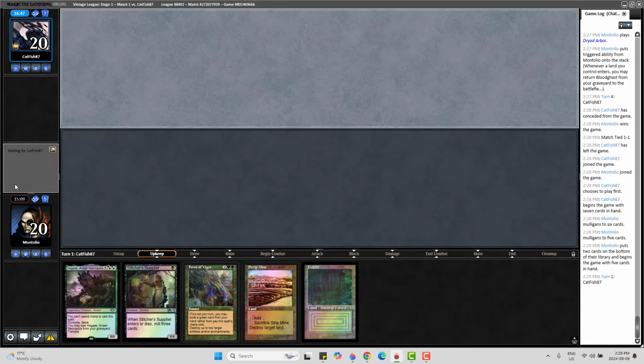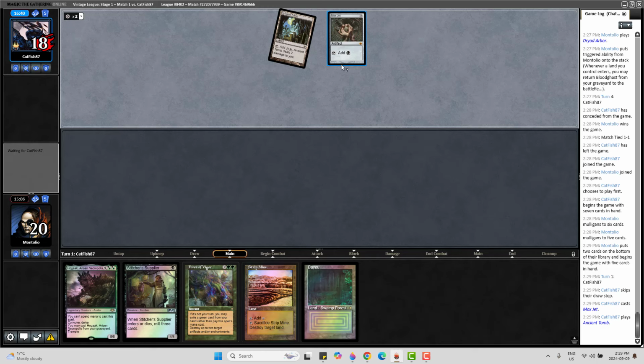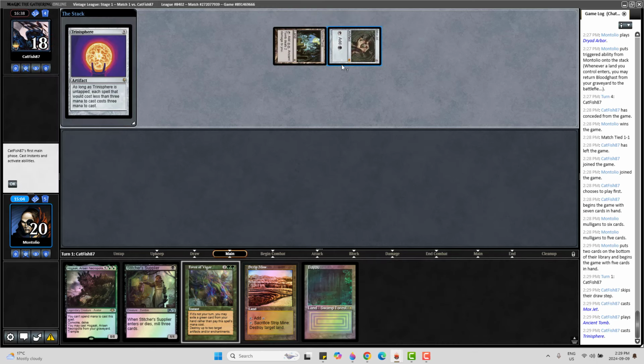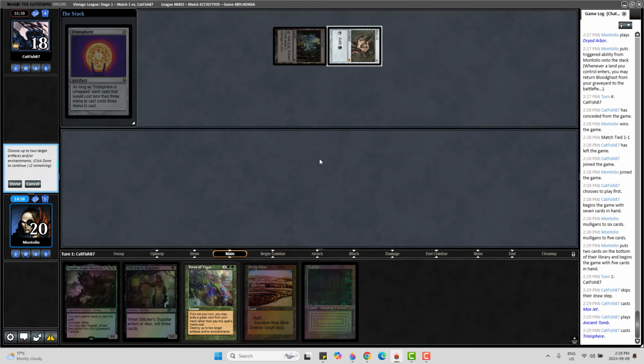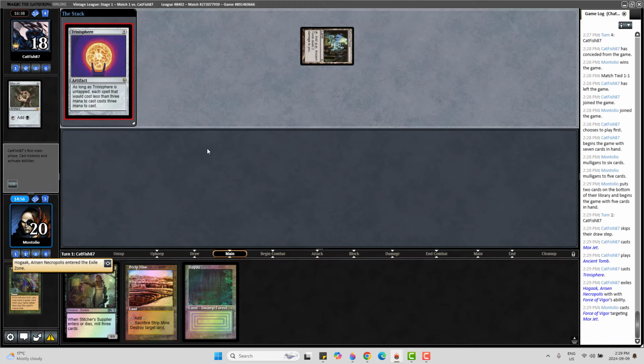Look, it's not good, guys. One of the problems with this particular build is we don't have Serum Powders, and the common wisdom was that play a Chrome Mox here. Ugh, play a Chrome Mox. Three ball. Wow. That's a problem, isn't it?